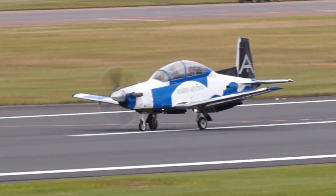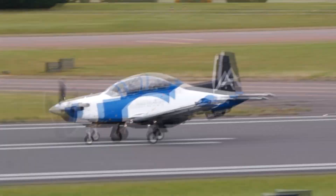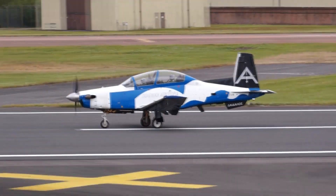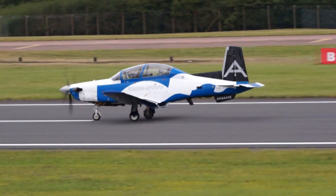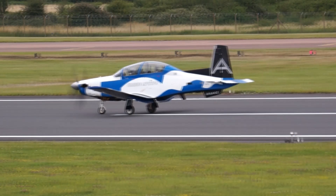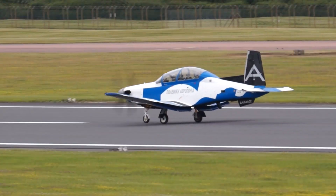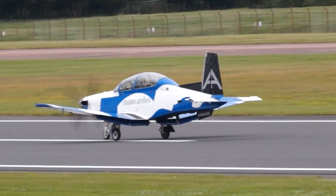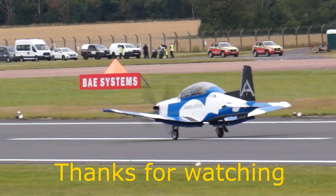We're now going to go back to the start of the RAF flying training process, namely the elementary phase, with another aeroplane here on static display courtesy of the Bristol University Air Squadron. The aircraft we're going to see demonstrated comes from another unit, which you'll shortly hear all about over the course of this next display item, starting from dead ahead of us.